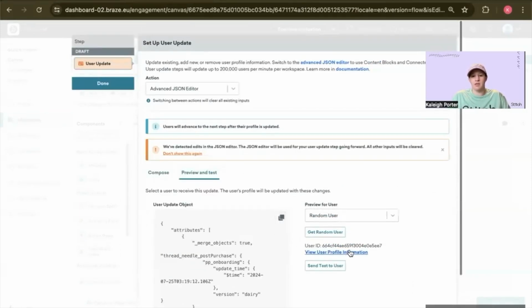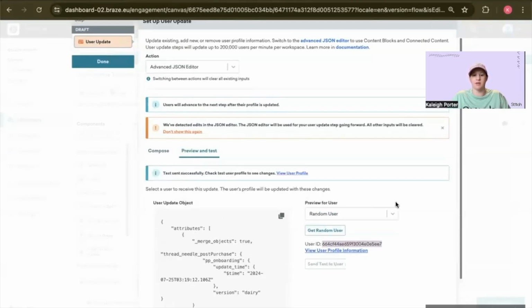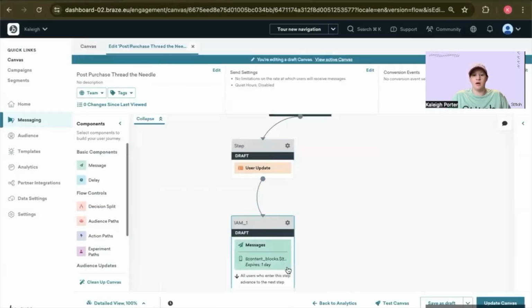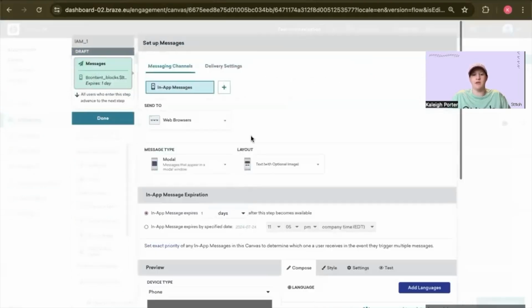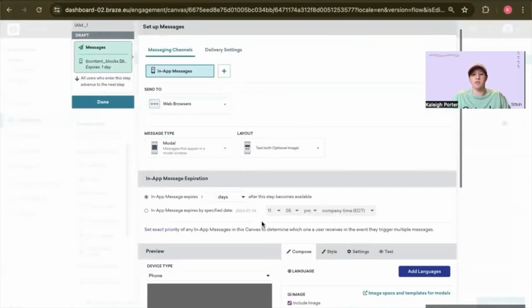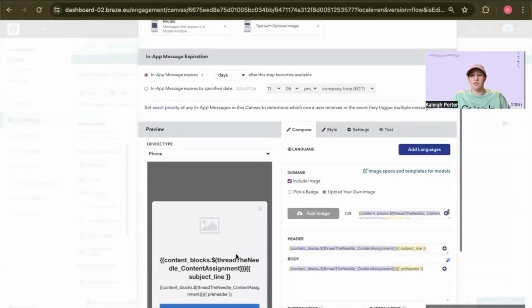All right, and then I'm actually going to just copy this value so I can test in just a moment. I've got a few random test users in my account, so I'll just go ahead and send this and we can use it for the next step of the demo. All right, so the next step here is to bring that into a message. My demo account doesn't have the ability to send emails, so I built an in-app message that I'd be able to actually save. And what we have here is some additional liquid.